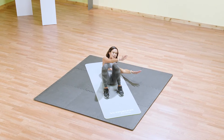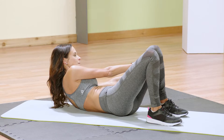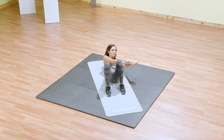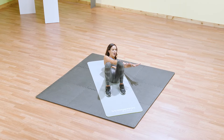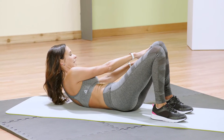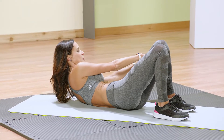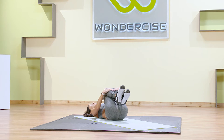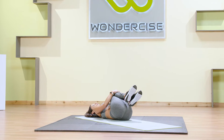Go ahead and take both hands to the other side — we're going to do that same thing. Lift and lift, pulsing up, lifting the opposite shoulder to the opposite knee. You've got this, four and three, two, and one. Nice job, set it down. Go ahead and hug those knees, rock it out, feel that core release.